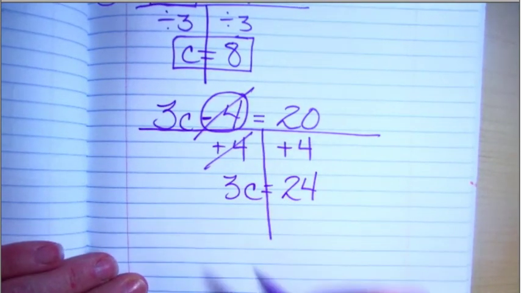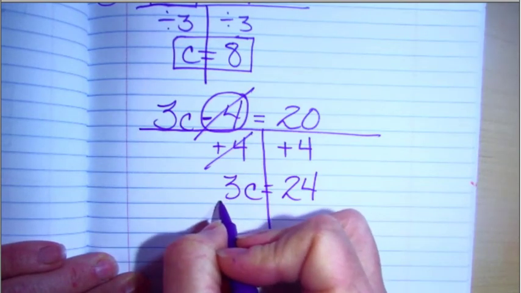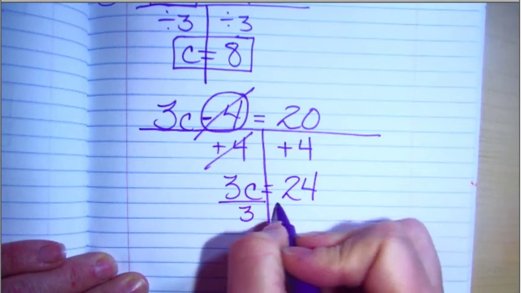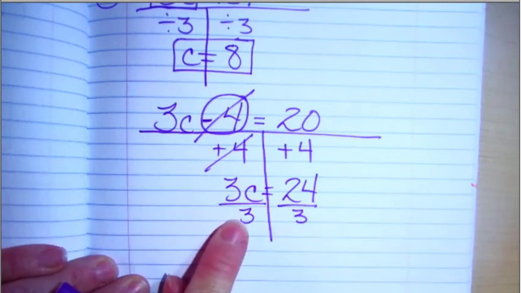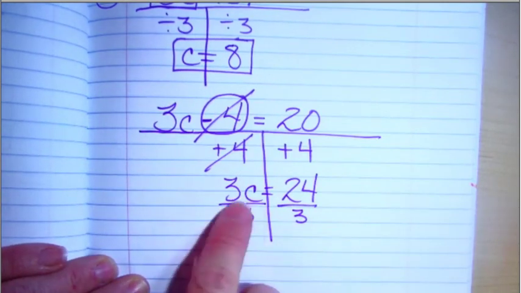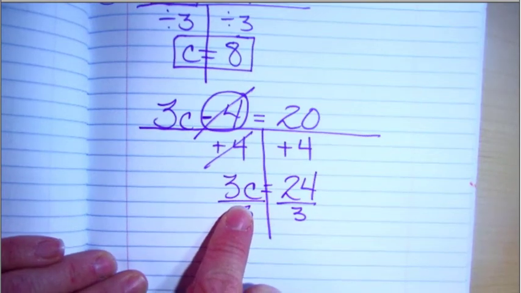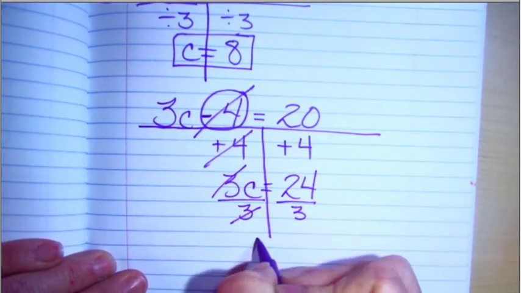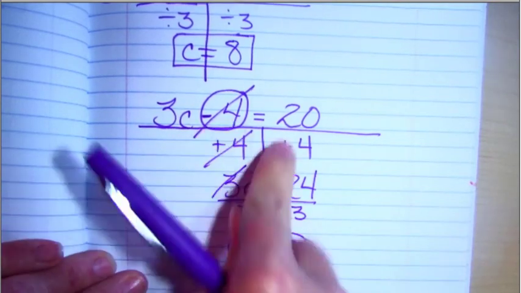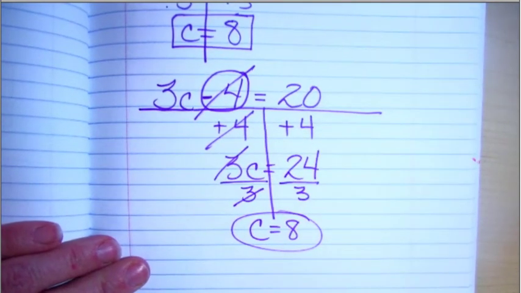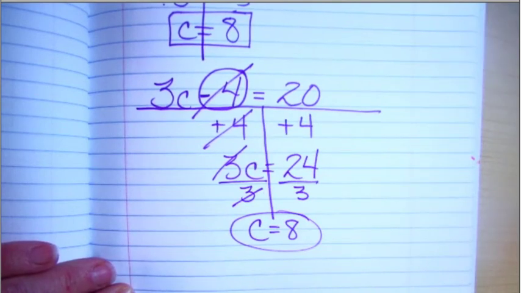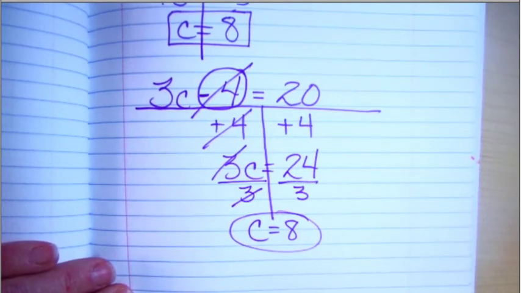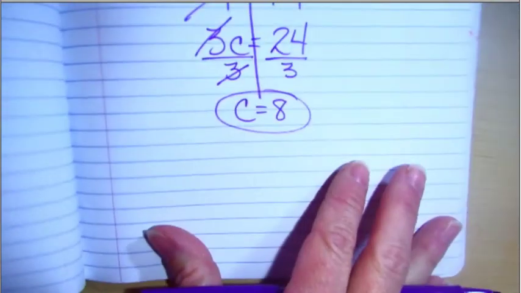So what do I have to do? If I'm multiplying on this side, next year, they're not going to write the division sign like I did on the first example. They're just going to put a line under it. It means the same thing. This is how your middle school teachers are going to write it, though. So these guys cancel out, and c equals 8 again. I just added another step. So if there are more than one operation going on, knock out the easy one first, always divide last, okay? So you're always doing the inverse operation to simplify the equation.